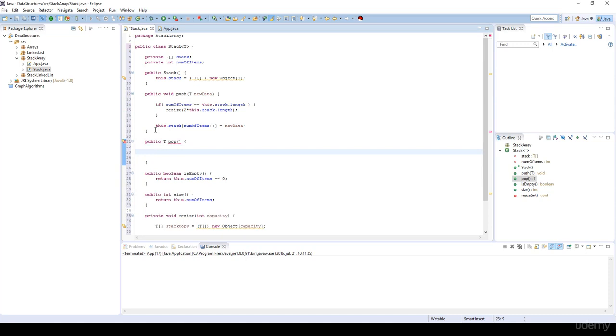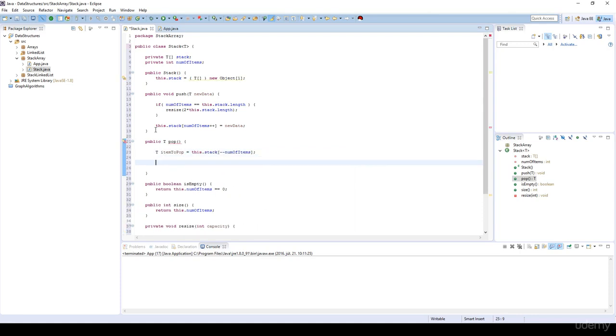Okay, first I'm going to have the item to pop going to this.stack, and I'm going to decrement the number of items. Of course, if the stack is empty, then we are not able to pop off the items from the stack. Another important fact is that maybe we have to resize the stack, because let's consider that we allocate an array for 10 million items, and we keep popping off the items, and at the beginning we are dealing with, for example, 1,000 items. Then of course we have to shrink the size of the one-dimensional array because it's going to waste memory.